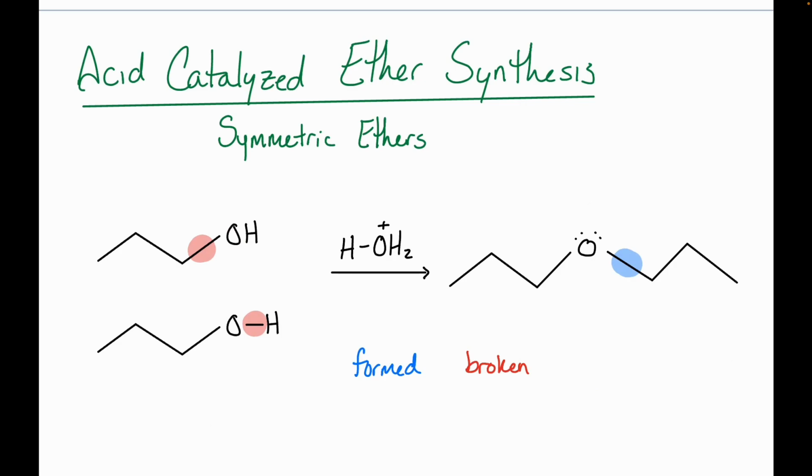All right, so when we're working through these mechanisms, step one is the spot the difference game. What is being broken in this reaction and what new bonds are being formed? And we can see that if we make our balanced chemical equation, which we rarely do in organic chemistry, we would also have water as one of our products, right? We're losing an OH from one and a hydrogen from another.